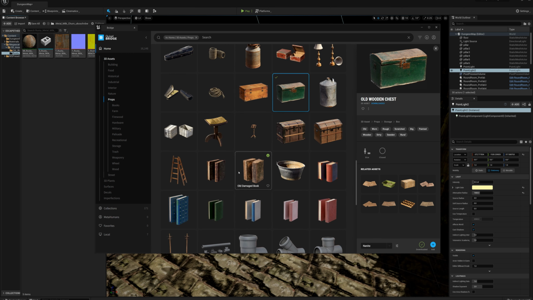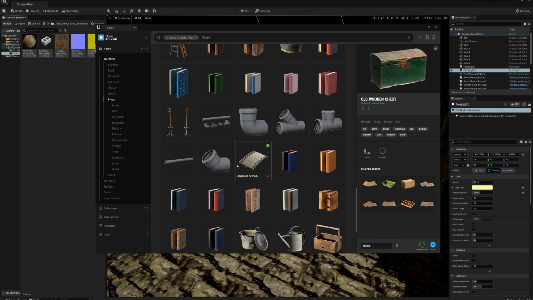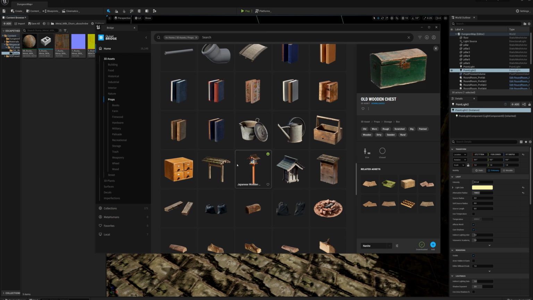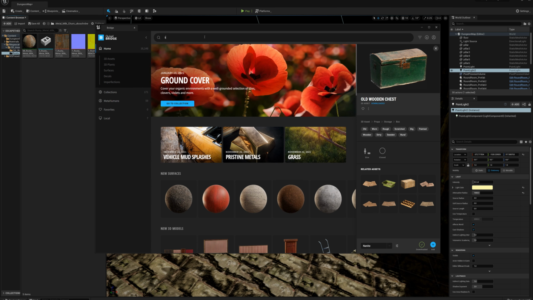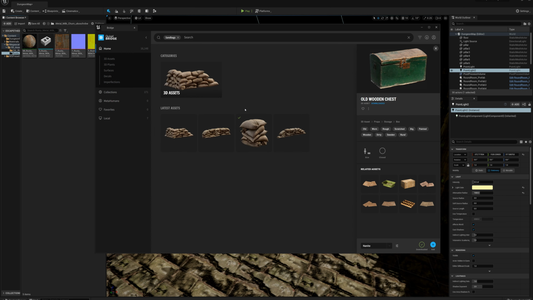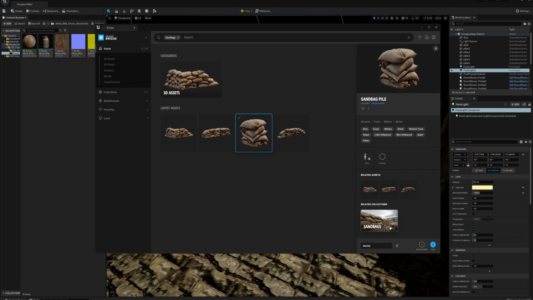And what else? I want to get maybe, let's see, I'll just search here for sandbags. There we go. This pile of sandbags I thought was a good addition, so I'll add that.